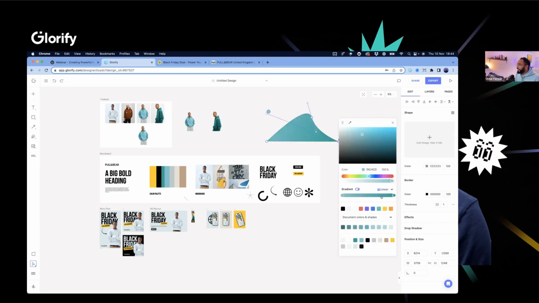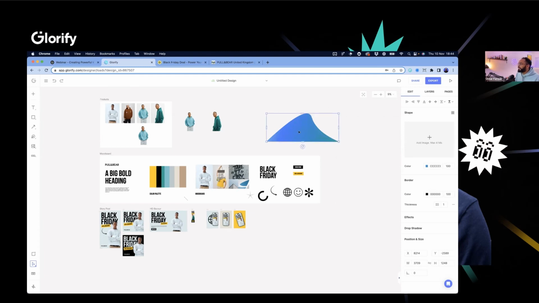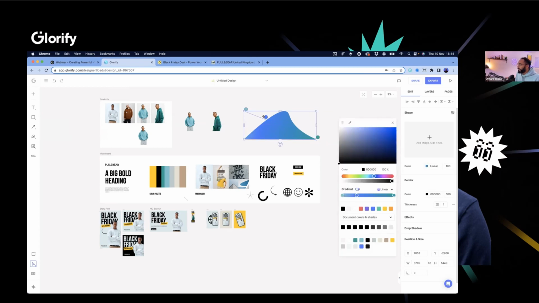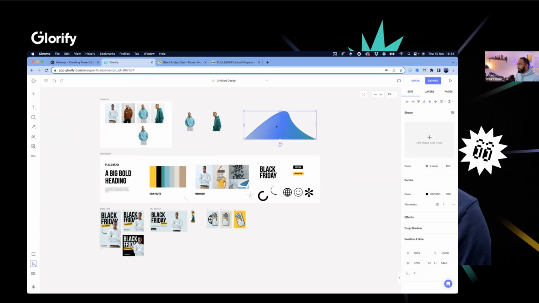You can switch from radial to linear, and you can add more colors in between, which is very unique to what we've had before. You can go directly on the gradient control and control these handles, which is great as well. So much stuff that you can do now, which in the new app, we didn't have before. I don't want to spend too much time covering every single feature on this webinar. We want to get to what we've planned for you guys on Black Friday.